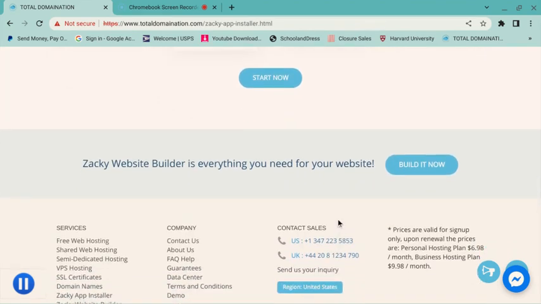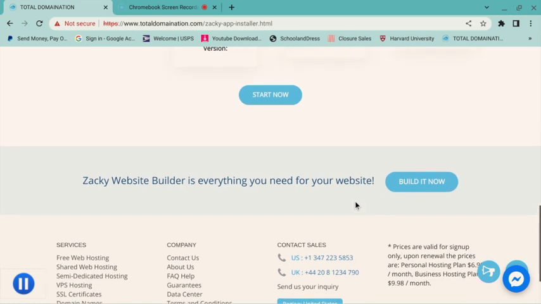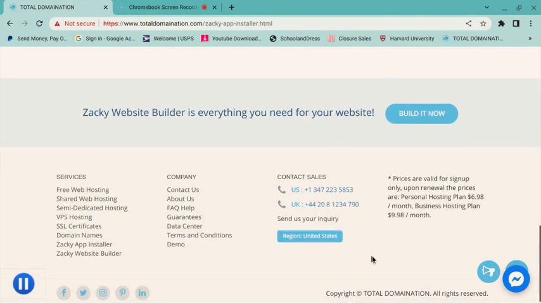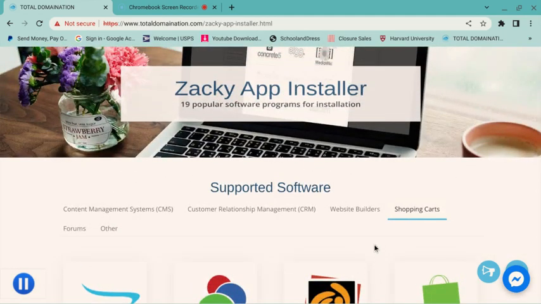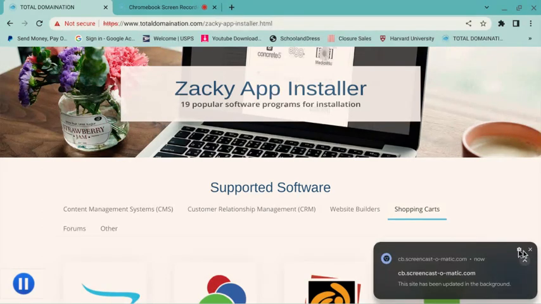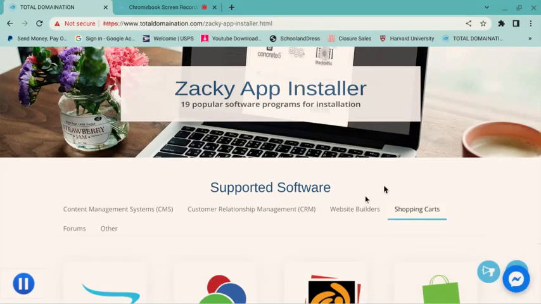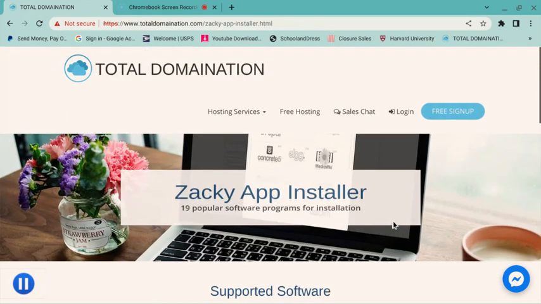Okay, so Zaki website builder or installer is everything you need to get you started on your first or future websites. So you can start building your website now with these 19 popular software programs that are supported by Total Domination.